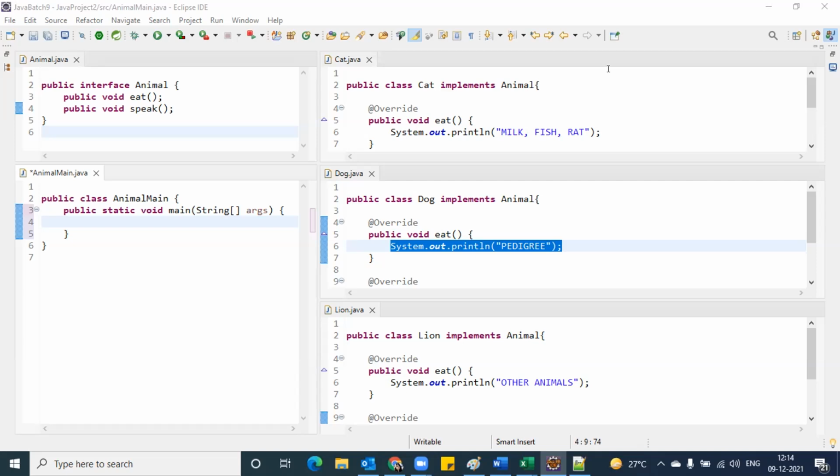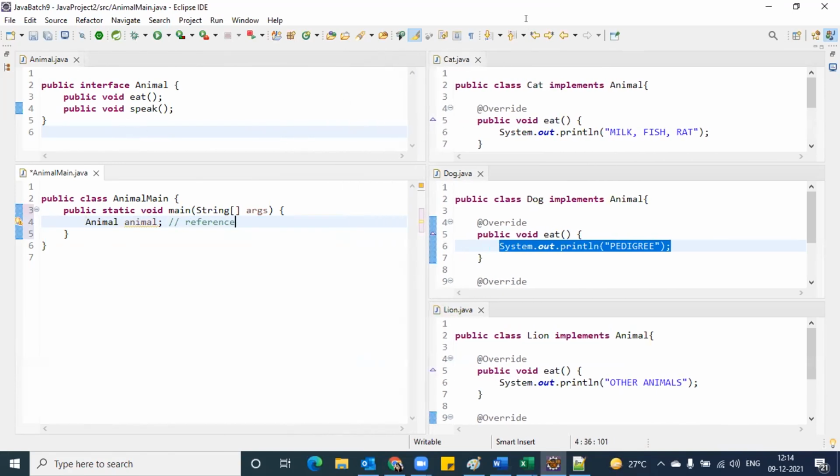Okay, now settled. Okay, so I'm going to create a reference over here. Yes, this is a reference of animal. Definitely, as this animal is an interface, we cannot create an object of it. It cannot be instantiated. Interface must be implemented by a class, and that class can be an abstract class or a concrete class. It must be a class.